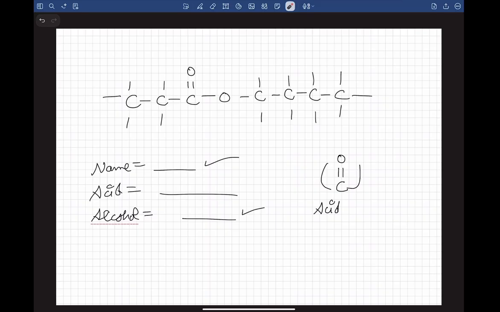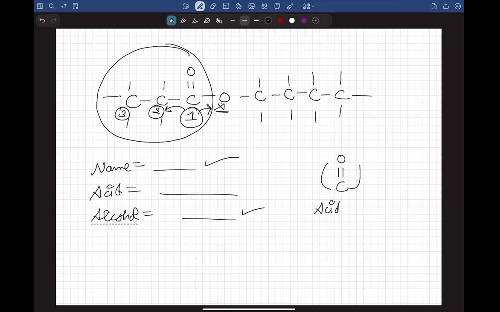I'm hoping all of you understand that carbon double bond oxygen will be the primary carbon, the first carbon that we are going to number. So, let's say I'm picking this as 1. Now, let's explore both the options. If I go to the right of the chain, carbon is not present, it's oxygen. We cannot number oxygen. In a carbon chain, we only number carbon, right? So we can't go this way, we will go the other way around. So this will be called second carbon, this will be called third carbon. So this is your main chain.